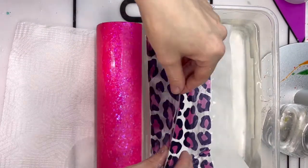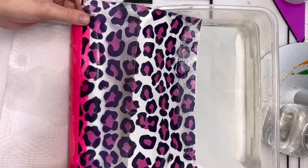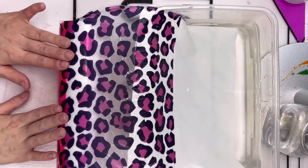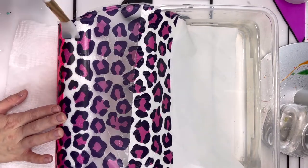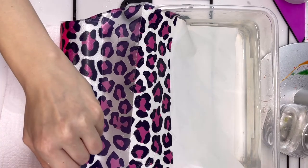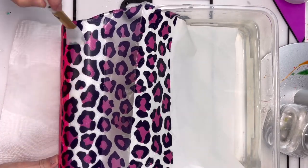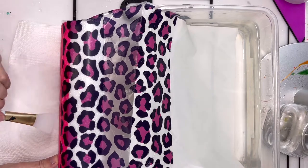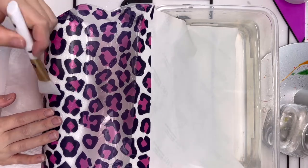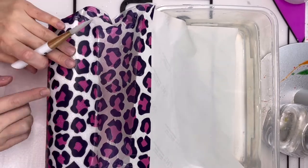I forgot to wet the surface first, so I had to quick fix that — luckily before it was too late. I carefully lifted off the water slide and added some water onto my cup. Then applying the water slide as straight as possible, doing little small bits at a time and rotating the tumbler towards myself, I'm going in with my little squeegee silicone brush and brushing out all of those air pockets and excess water as I go. The main reason I also seal with Plasti-Dip in addition to the clear spray paint is because the Plasti-Dip gives the water slide a little more elasticity and reduces the chance of it ripping or cracking during application.